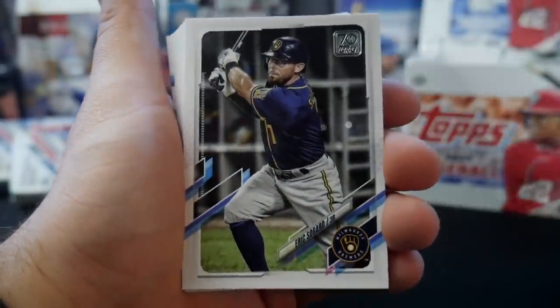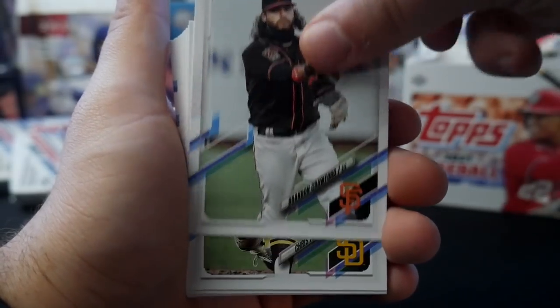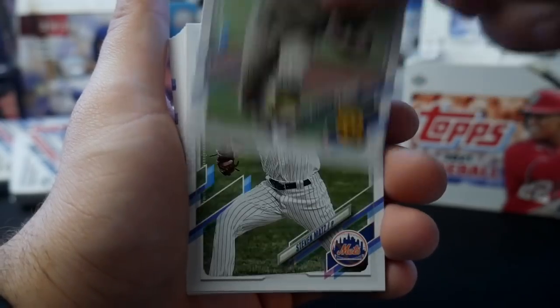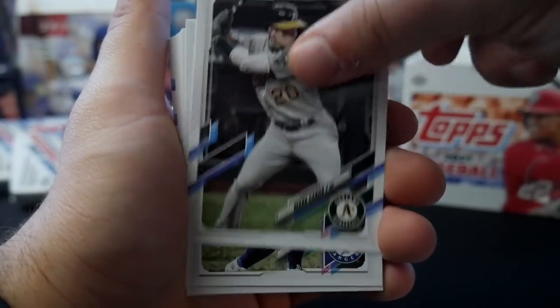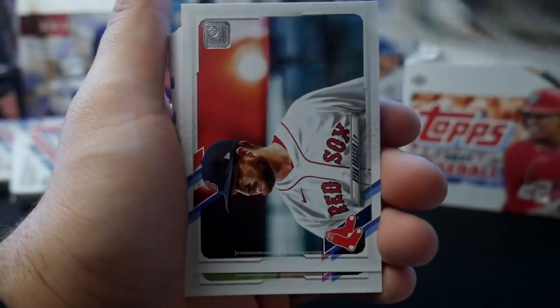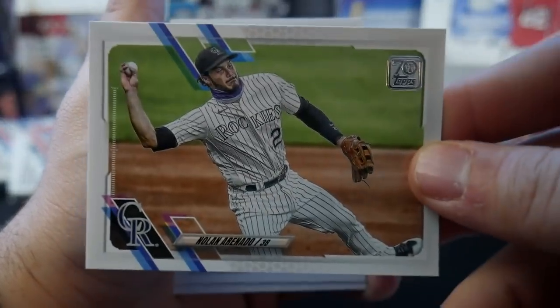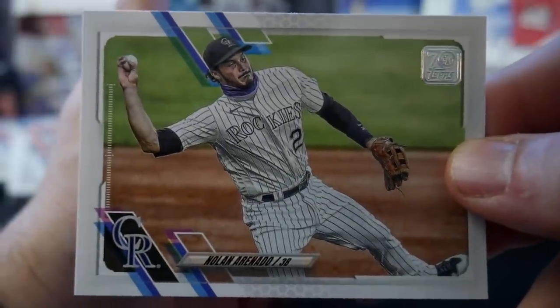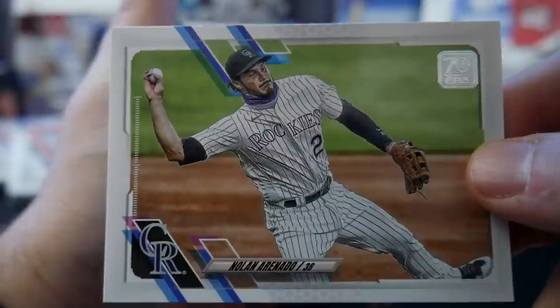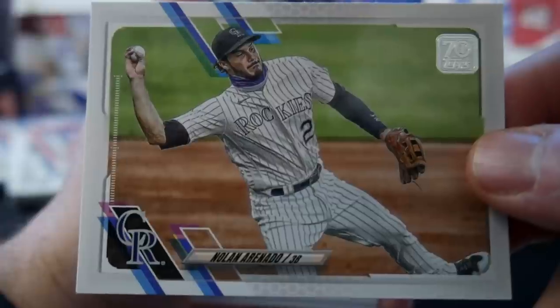The back half of this pack is Sogard, Malik Smith — that's a pretty cool design. Brandon Crawford, Chris Paddock — I like the flow there. Mark Hanna, Willie Calhoun. Nolan Arenado — there's Nolan Arenado's design. I'm interested though because his card is horizontal, and I'm curious what they'll do with that in the game. Horizontal cards are usually the players where they'll make an adjustment or use a variation. That's a pretty cool horizontal card — I like that for Nolan Arenado. We're down to five packs.